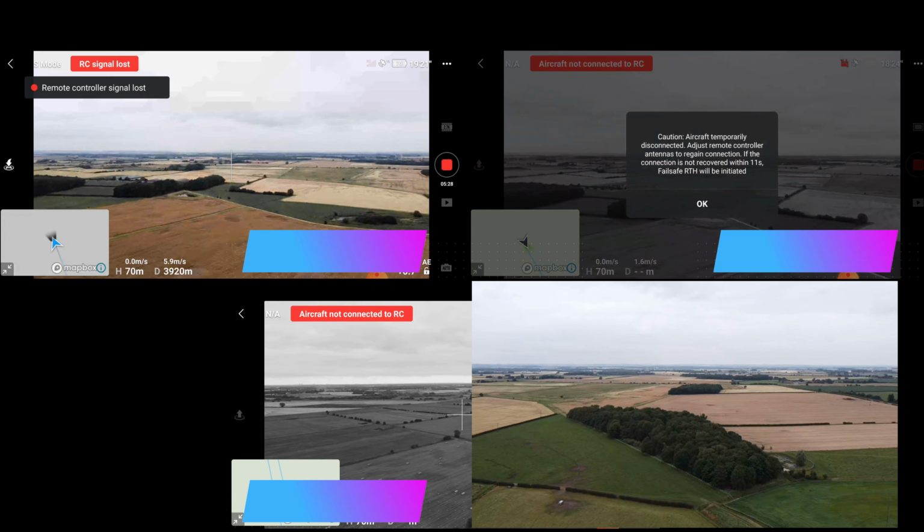So now on to the conclusion. Right guys, I'm now home, and again doing more tests with this amazing Mavic Mini. Okay, so what do I make of that test? Right, so the test is quite interesting.